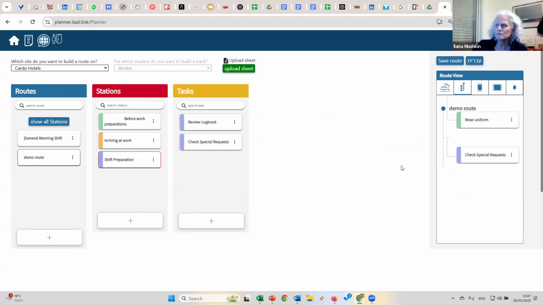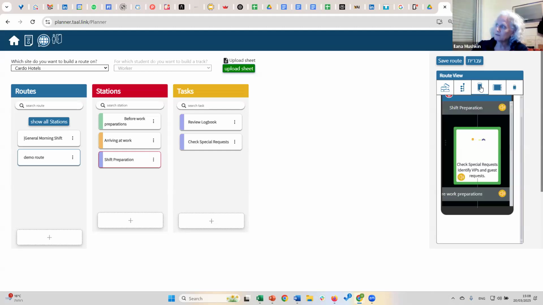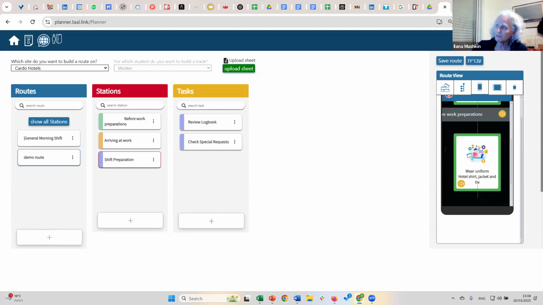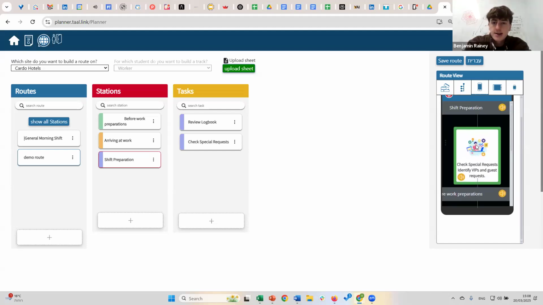I don't know if you've ever seen a platform called Trello or Kanban or something. They all use this thing, yeah. Now, when I want to rearrange the tasks, I'll just drop this down here. And then this is still the employer or the HR manager or somebody building this, and then they can see what it looks like on the app.